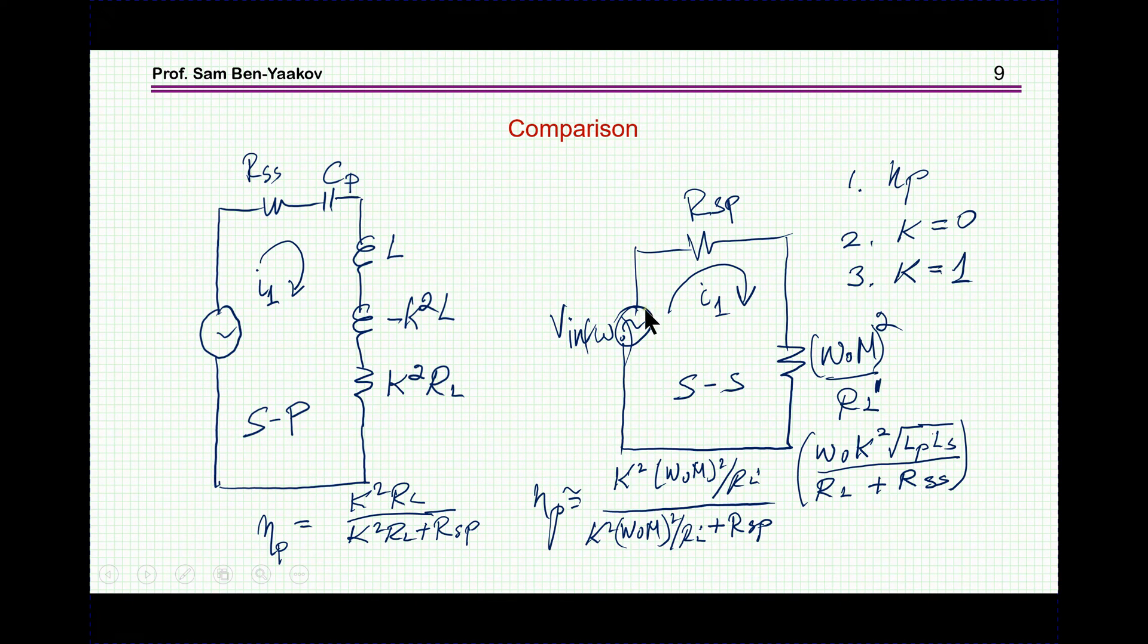While here, we are running the circuit at resonance, and it's resistive, and, of course, here, one has to be very careful, because it's the same thing here. At resonance, we might have a high current here. So, what about the efficiency?